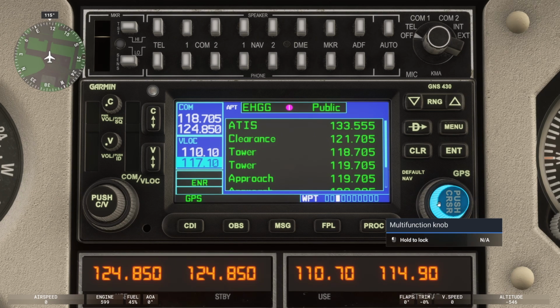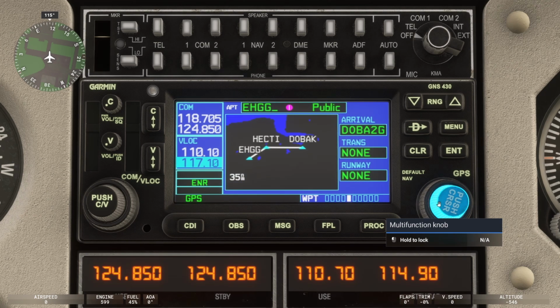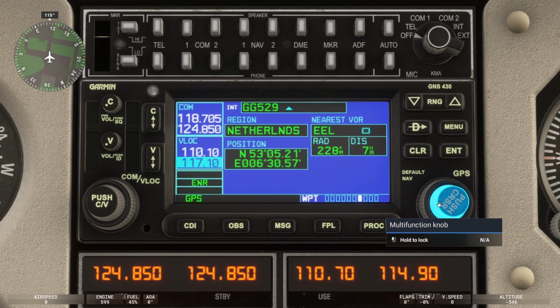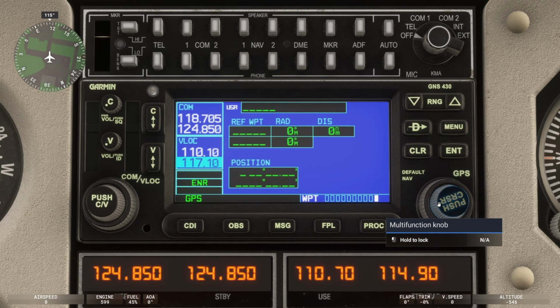If I move it further, it will show me all the radio frequencies which I can use. If I move it to here, it will show me the approaches which I want to use, the arrivals, the departures, and also a lot of other things which we will discuss in a future video, how to change them and how to use them to your benefit.